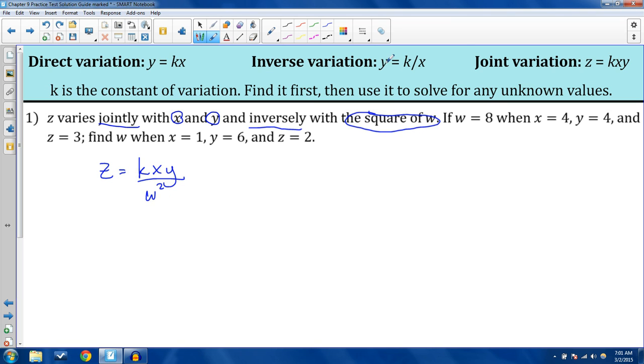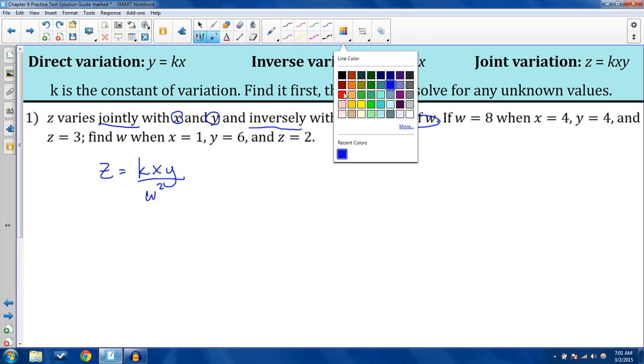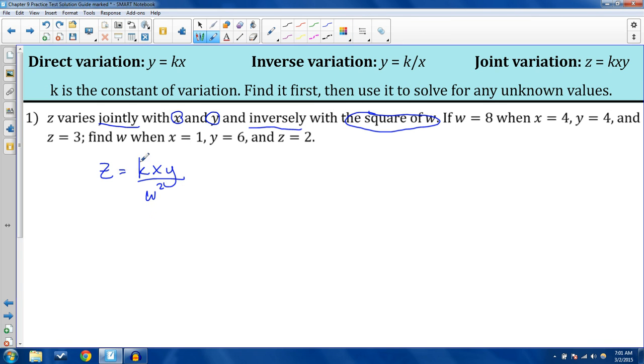You're good to go. And by the way, here's joint variation. Here's that idea. The Z is there. There's inverse variation being divided by your constant, this and that. And the rest is kind of substitution in a way. We're going to find the constant of variation. We're going to solve for K. You can set this up right now by substituting, or you can set this up by solving for K. For instance, if I multiplied both sides by W squared, and I divided both sides by XY, then I'd have this. And now I can just substitute from here if I want.